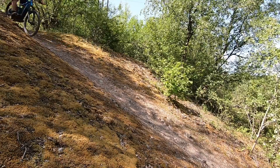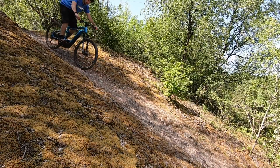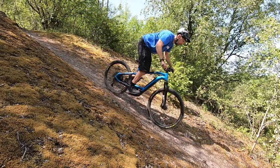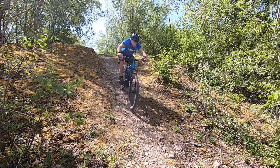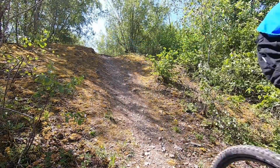hill. If you pull your front brake, it's going to move your weight forward. If you pull your rear brake, it's probably going to be quite light, so it's probably going to skid. So it's really worth dialing in your weight position when you're tackling these slopes. Learn where to be on the bike when you pull each brake, and note how powerful your brakes are. Know how hard you can pull that lever before it locks up. It's really worth experimenting with all these different weight shifts and how hard you can pull the brakes. It's going to pay massive dividends when it comes to riding the trails.